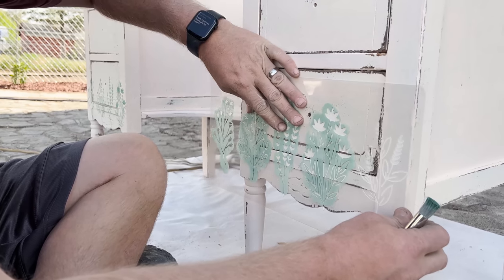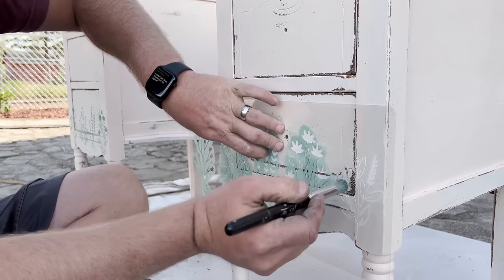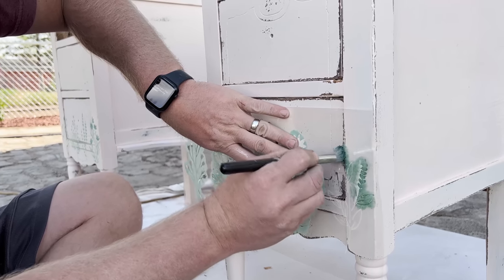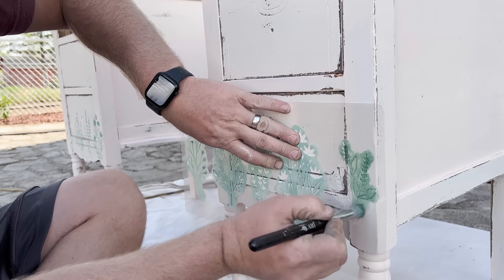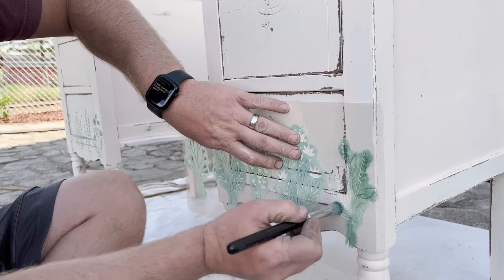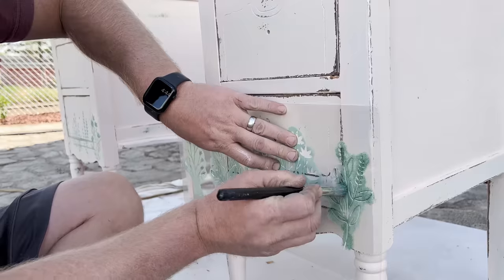Are you doing a different flower on the edge of this one? Yep. All right, I like it. We've got five, so I figure I'll use this one, this end here. So when you're stenciling, make sure your brush is almost dry, and make sure you're using a really good stencil and stiff stencil brush. It makes all the difference, especially in this case where the surface is not super level. This would be a nightmare if you had too much paint on your brush. We're gonna distress it a little, so it'll be all right.